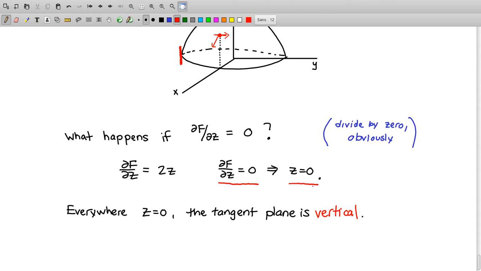That's true on this surface wherever z is 0, and when z is 0, we're on that edge of the sphere that is vertical. And so obviously at those points, it doesn't make any sense to talk about the rate of change of z with respect to the other variables. It's infinite, really, and so it's not surprising that this process breaks down.